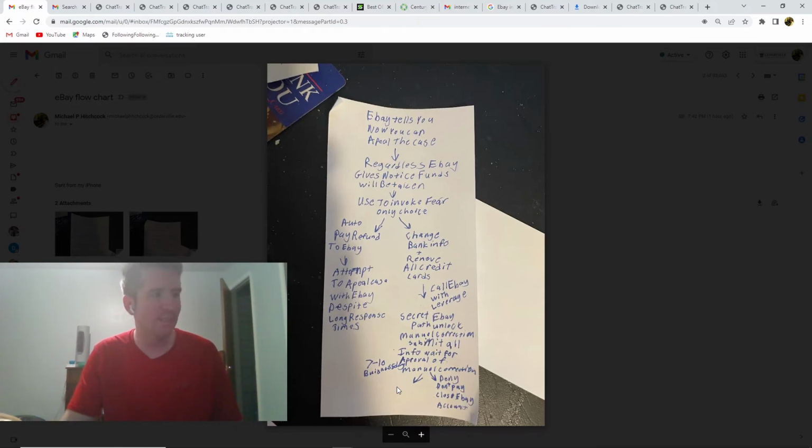But the sad part is, having looked at this tree, this is every case. I've sold on eBay for a long time. Every case I've ever had has gone like this in one way or another. And there are multiple points where eBay could actually have the authority to listen to you, where you should be able to submit information.